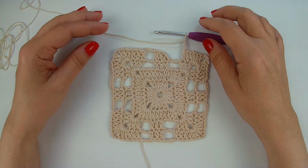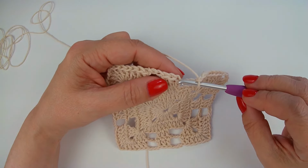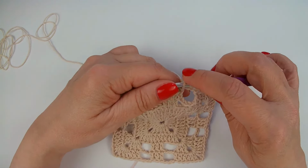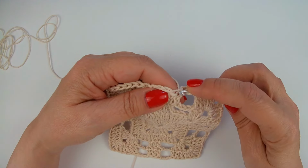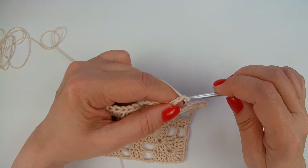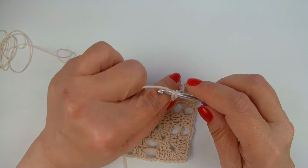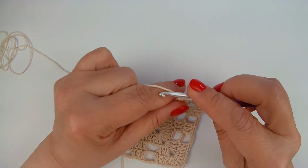I'm almost at the end of round number four. I made my last three chains and we're going to slip stitch into the chain that we made when we started, in this way. Now we can start round number five from here where we close. We're going to make our single crochet and chain. Next stitch, double crochet. Next stitch, double crochet. We make our three chains.